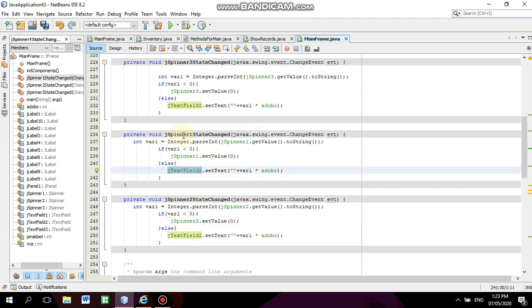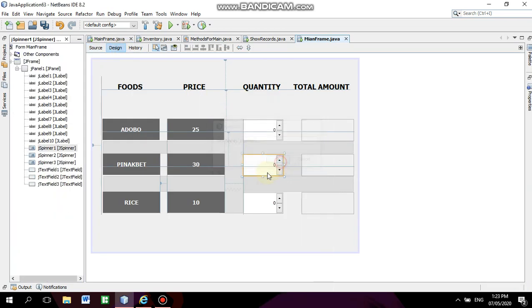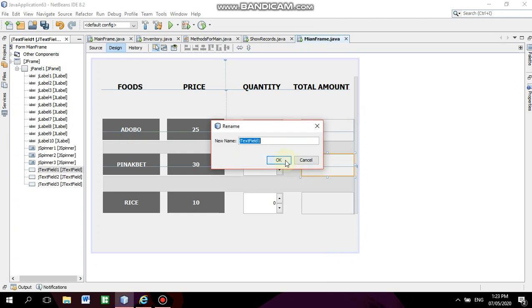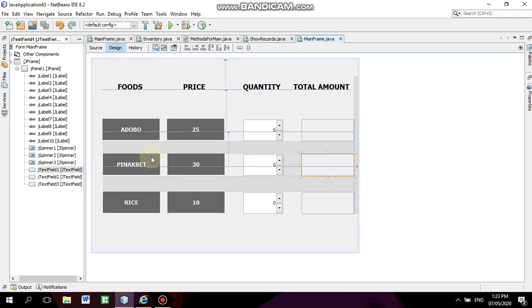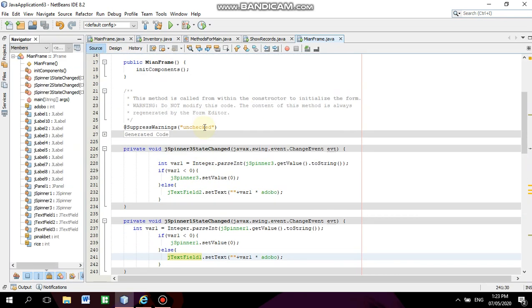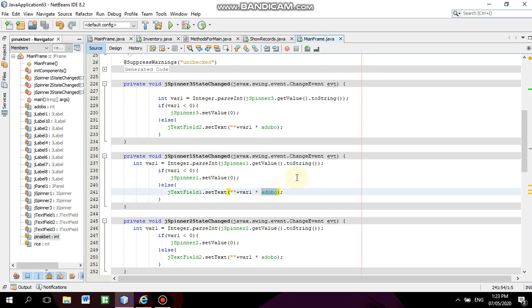Okay, and we're going to use the same method for this, but with a different text field. So for instance, this is spinner 1. We're going to use the text field. Sorry. Okay. So we're going to get this and paste. So also it will not be adobo. Okay. So spinner 1 is pinakbet. We're going to get the value of pinakbet and click it here, change it.